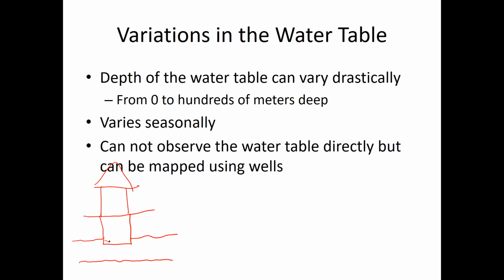So what happens is this groundwater seeps in through the walls of your basement, and your basement will fill up with water until the height of the water table. And then once this groundwater is able to drain eventually away and goes back down to its original height, then your basement will dry out, right? But as long as the water table is up here, you could pump this water out and water will keep on flowing into it, right? So that's how basements can flood. There's been a lot of rain, right? It's because the water table comes closer to the surface and actually rises above the depth of the basement. And if your basement walls are not watertight, water will seep in.